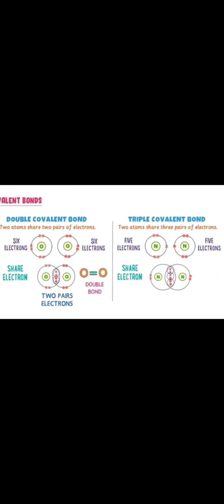Now we move towards the second type of covalent bond, that is the double covalent bond. It is the covalent bond in which the two atoms mutually share two electron pairs. For example, consider two atoms of oxygen. We can see that in the last shell of this oxygen atom there are 6 electrons present. It needs two more electrons to get stability. Also, in the second atom of oxygen there are 6 electrons present. It also needs 2 electrons to get stability. Now they combine together by sharing 2 electrons from each oxygen atom to form a covalent bond.